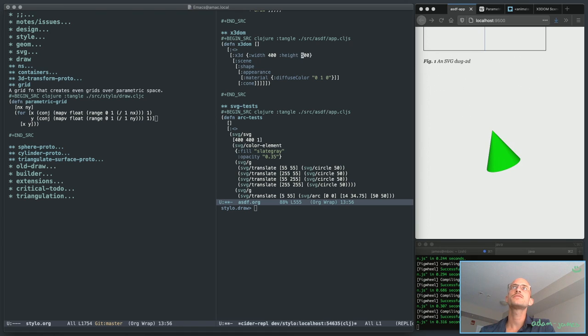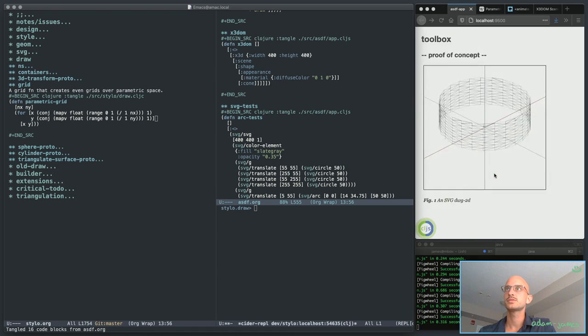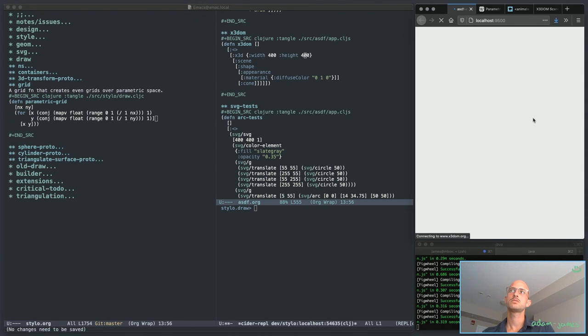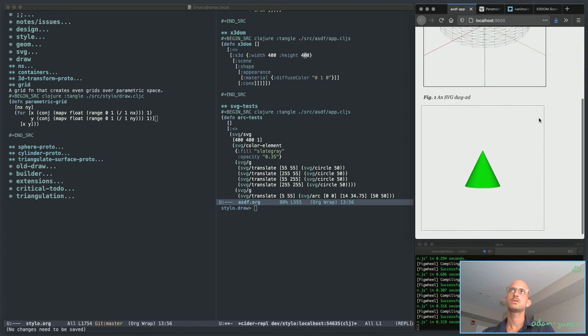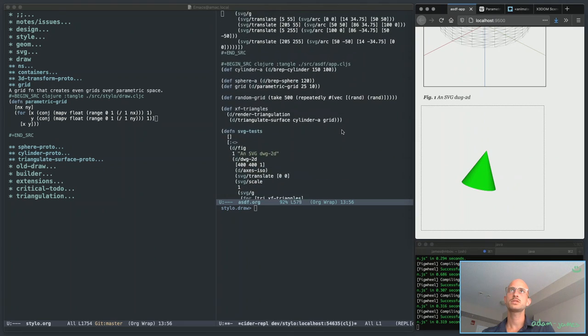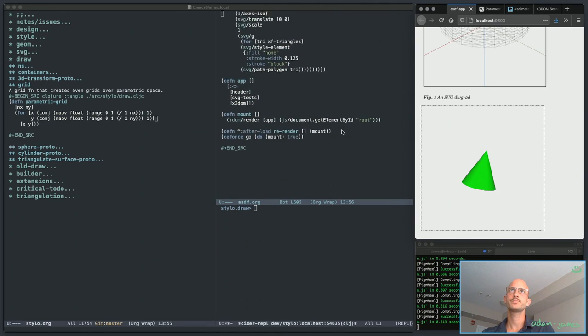So what I wonder is if there's a way that I can draw triangles into the scene. What happened? It has ceased to work. I don't understand why that works that way. Let's see.